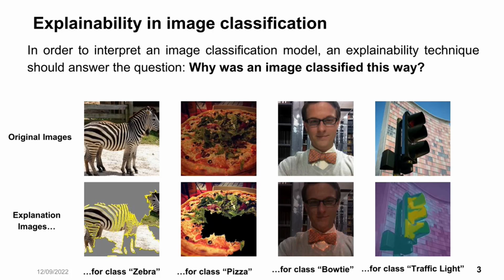So, if an image was classified as a zebra, the technique should generate a visual explanation highlighting those areas that contributed the most towards classifying that image as a zebra. Keep in mind that several techniques exist, and they generate visual explanations in a very different way. So some techniques are more suitable for certain images. Deciding which technique should be used for a specific image is a problem in itself.